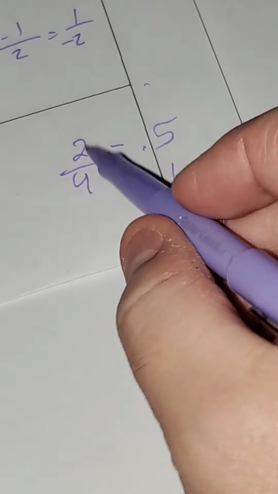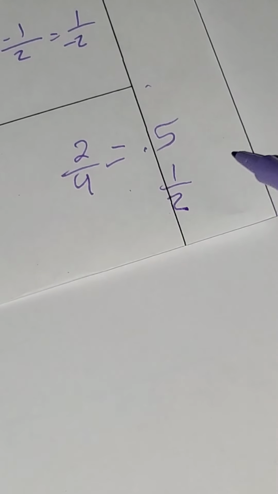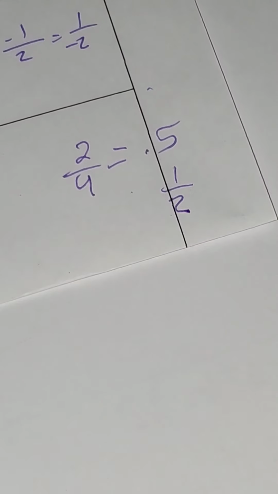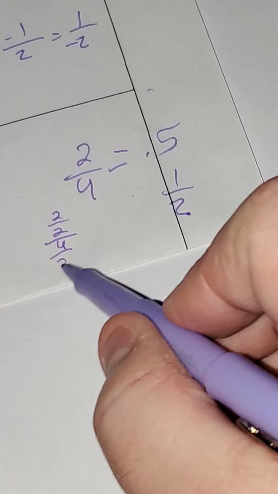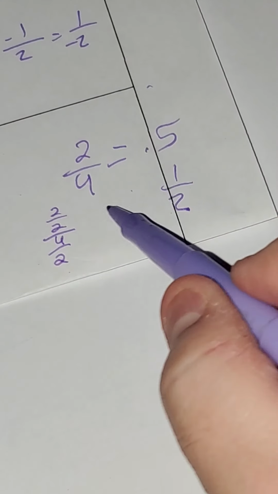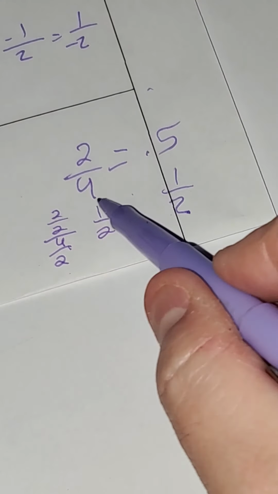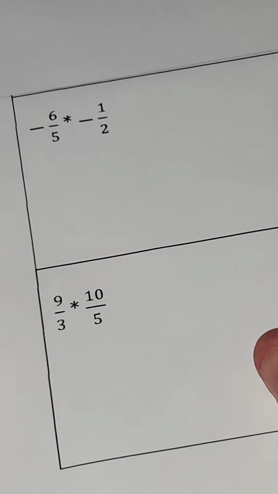That's because if we're going to factor something out, or ask how many 2's are in 2, that's the same as saying 2 divided by 2 over 4 divided by 2. 2 divided by 2 is 1. 4 divided by 2 is 2. Notice how we've reduced our fraction. We'll see that in some of the upcoming problems.